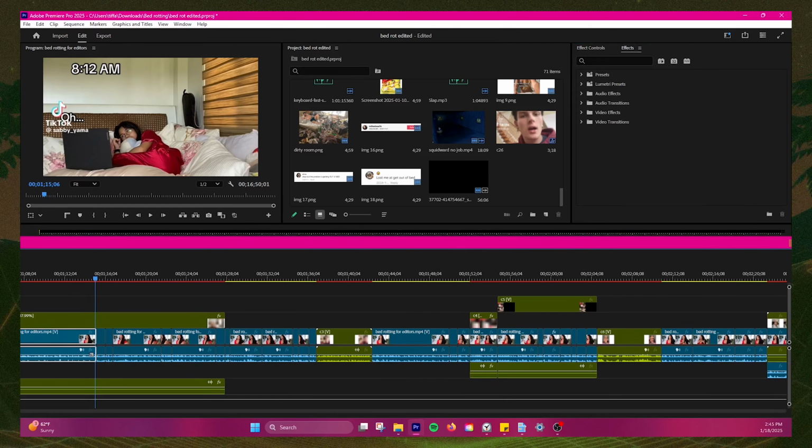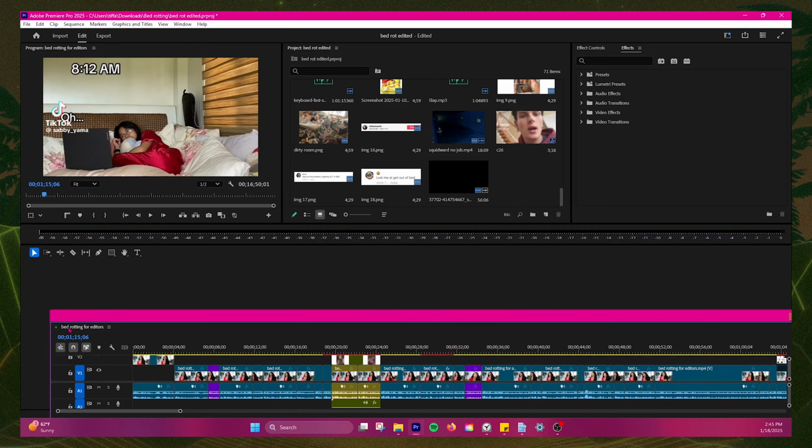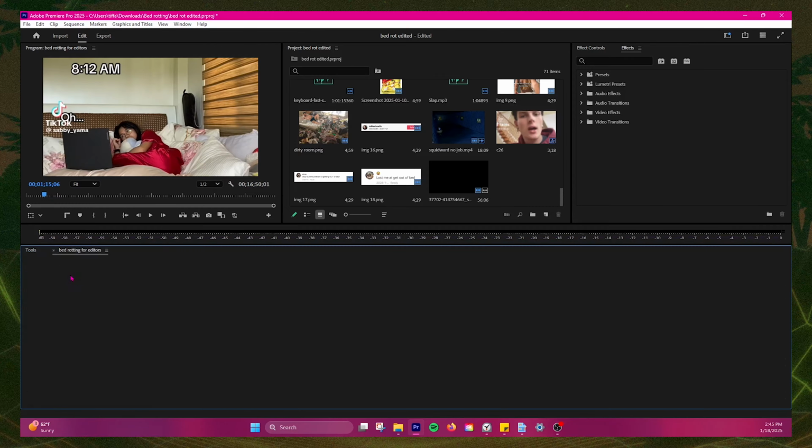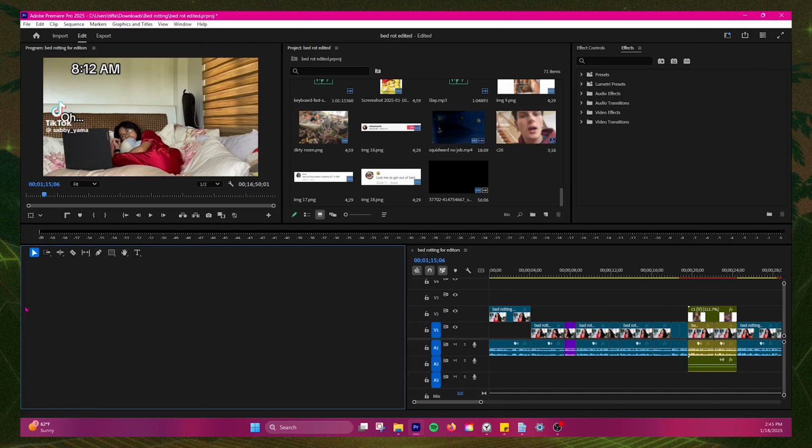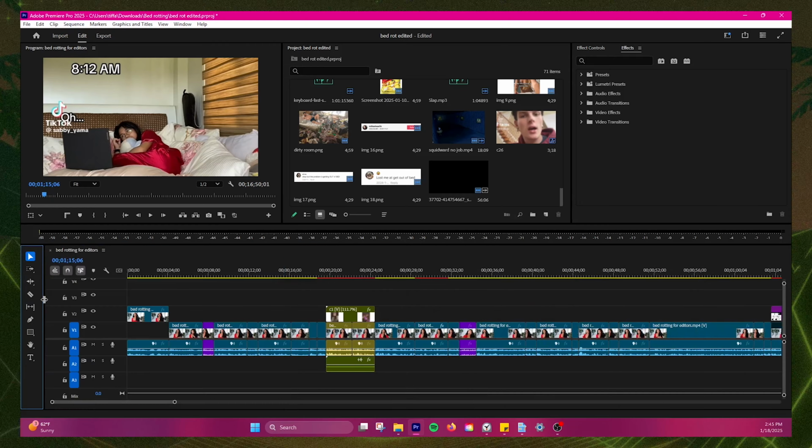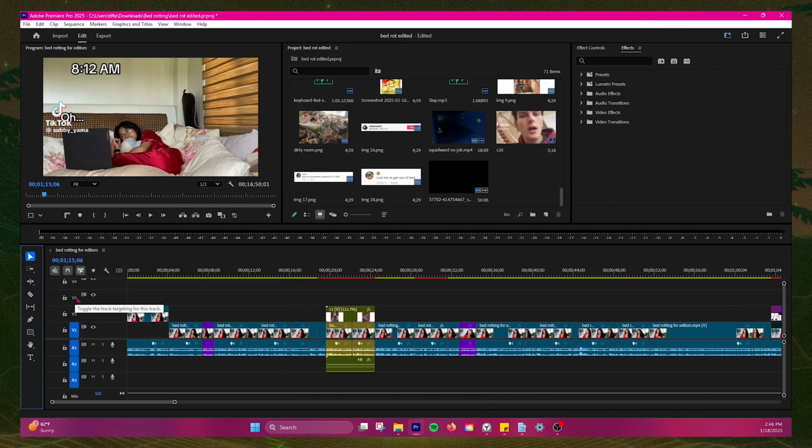Pretty easy. I'll just stick the timeline back over here. Everything is really drag and drop. It's very convenient. This is what it would look like if you didn't really alter anything. So you can either right click this little hamburger menu right here and click undock, and that's going to separate the timeline from the rest of the editor, and then you can just use the arrow and drag the timeline all the way however far you need it.